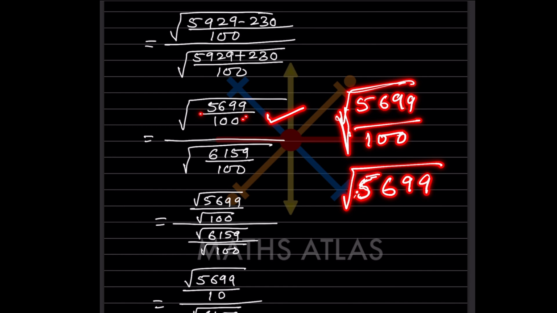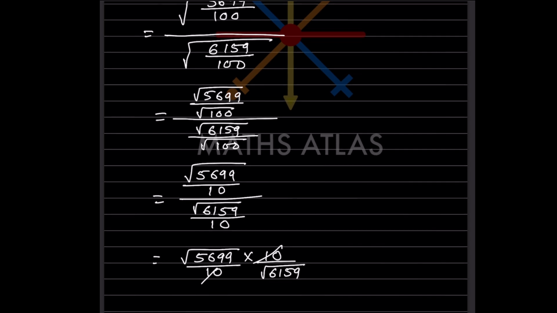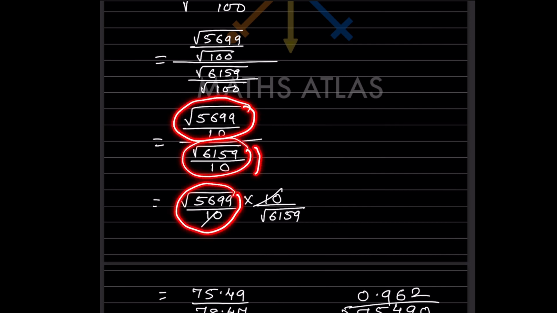So don't worry about the steps. Now see here, we'll separate the roots. So this is what is done here. Same for the denominator, I have separated the roots for both the numbers. So now we can see that 100 is a perfect square, so we can directly write here 10, and this will be the same. Same for here, we can just write this as 10 in the denominator, and this is going to be the same. So now this is the numerator and this is the denominator.